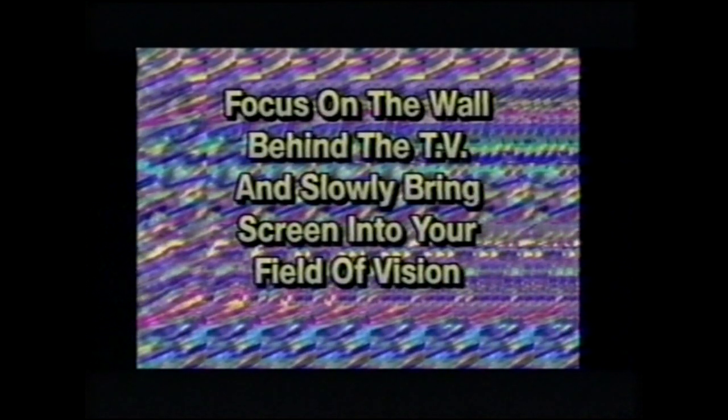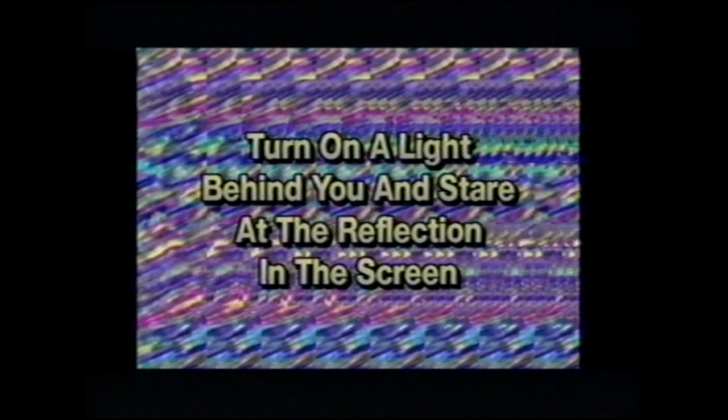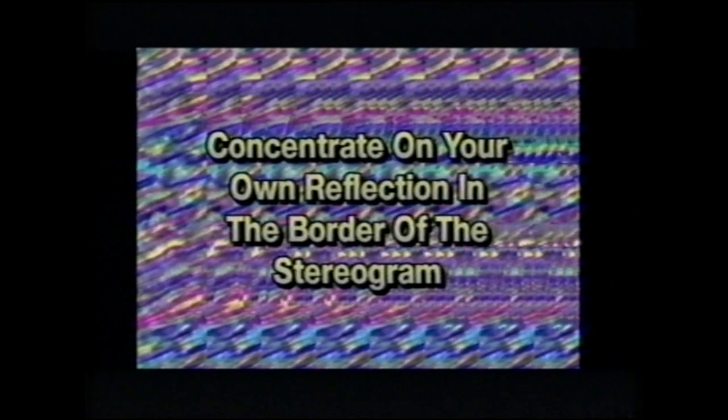Well, yeah, but I've been doing it for a while, so my eyes go to the right place themselves. At first, you have to learn how to trick your eyes. Okay, let's go back to the beginning, and why don't you go through the directions one more time? Okay. Look through the picture. Focus on the wall behind the TV, and slowly bring the screen into your field of vision. Turn on a light behind you and stare at the reflection. Concentrate on your own reflection in the border of the stereogram.